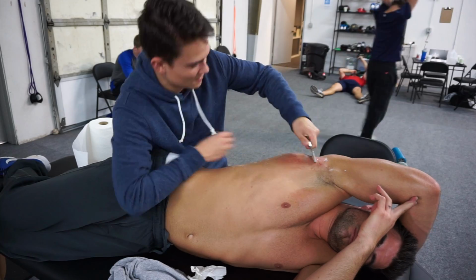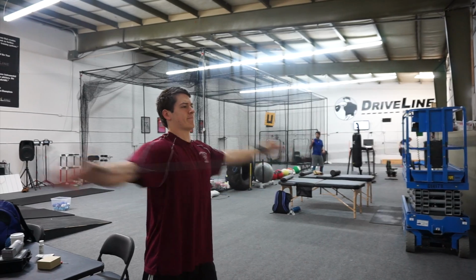Rebounders, Mark Pro, Graston, shoulder tube, J-bands, all that, and then some, upward tosses. It helps remove doubt for the following day, so if I'm sore, then I know that I did everything possible to alleviate that.